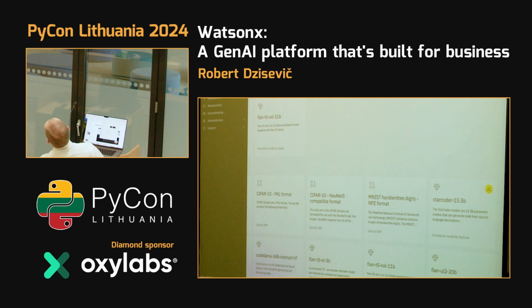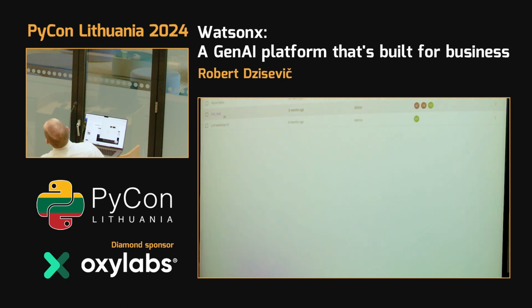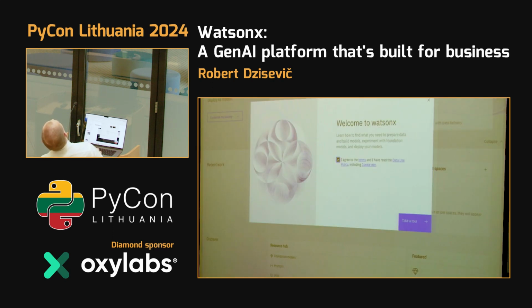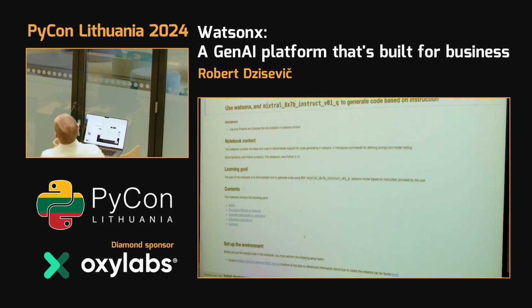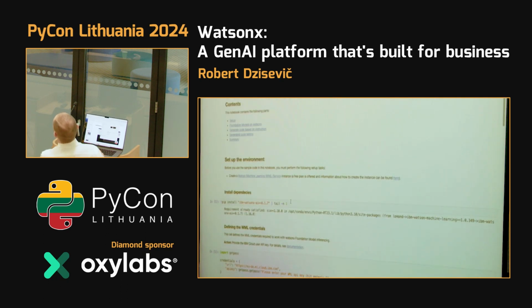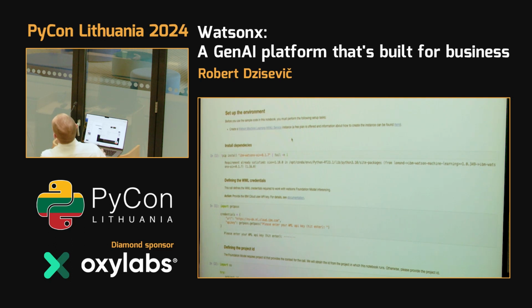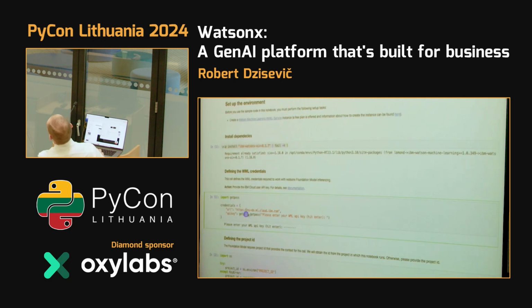So let's get back to it. Yeah, let's run this notebook, or maybe I have it opened somewhere already. No. Okay, whatever. We can just open it right now. It will take a couple of seconds to start up the runtime. Here you have the description of what this notebook is trying to do. Here we're installing some dependencies. And here the notebook asks us to provide the necessary connection credentials to connect to Watsonx AI.